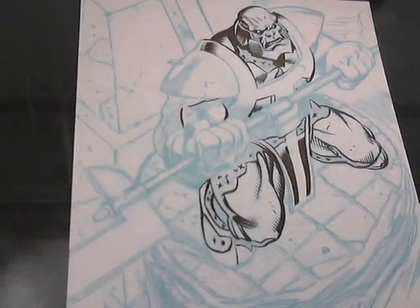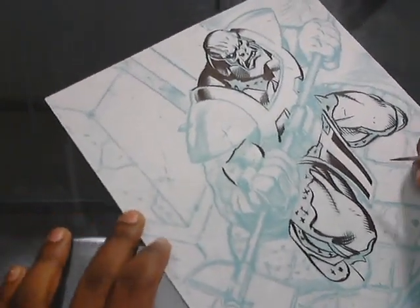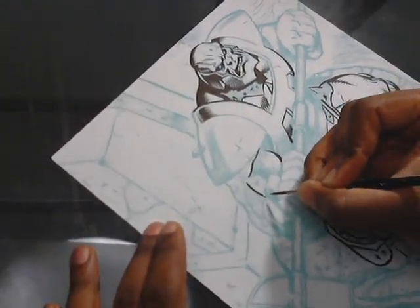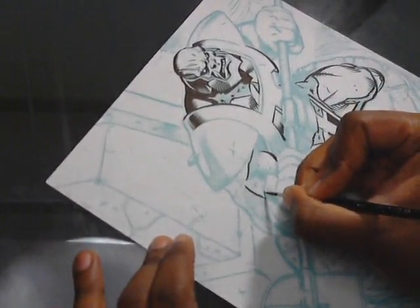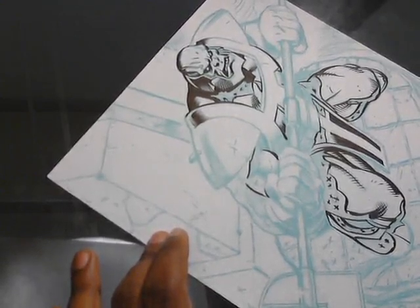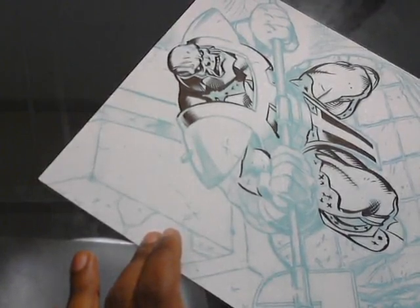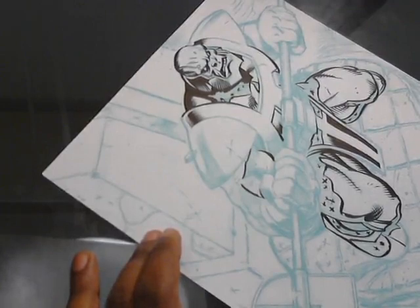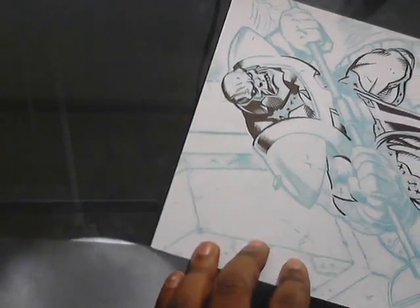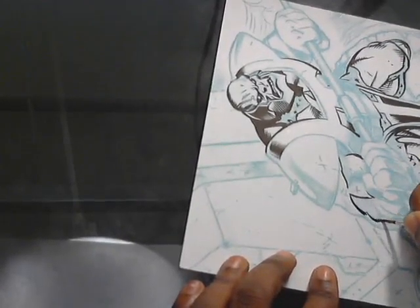Books that are straight up about inking that I recommend — there are actually four books I particularly enjoy that were very helpful to me. Two are actually about inking; two are not necessarily about inking but had a lot to say about it. The first one and the biggest one I would recommend is — I forgot the name of the book, wow that's terrible. Let me look that up real quick. It's called The Art of Comic Book Inking by Gary Martin. Sorry — that's supposed to be my favorite art book and I can't even think of the name.